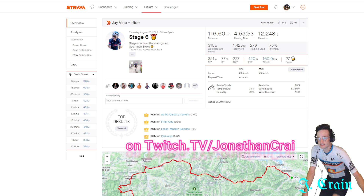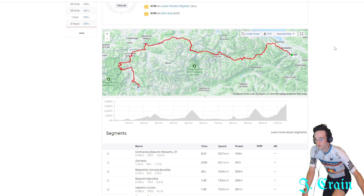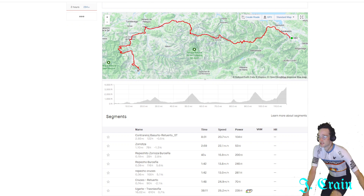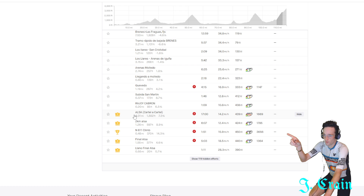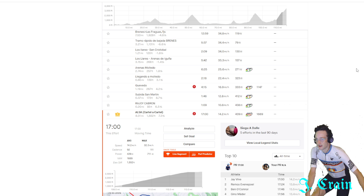This is today's stage — stage six of the Vuelta 2022. You can see the profile right here: several little peaks and then a summit finish. People are always curious what it takes to win one of these races. The final climb — the version used in today's stage is not really its own standalone segment. You can see up at the top, when I've got one of these segments clicked, this portion here highlighted — that's what we're looking at.